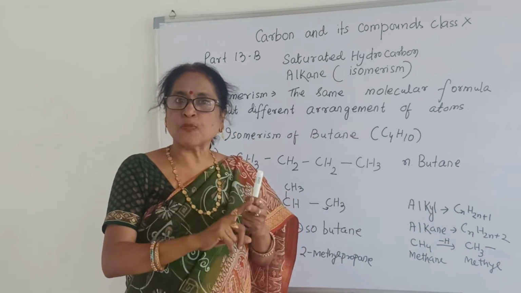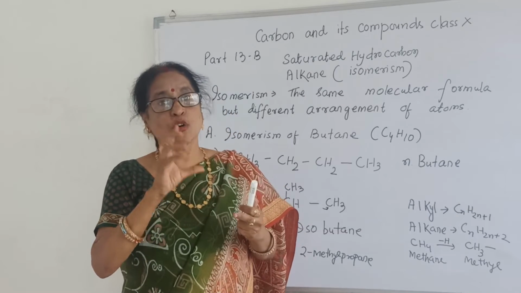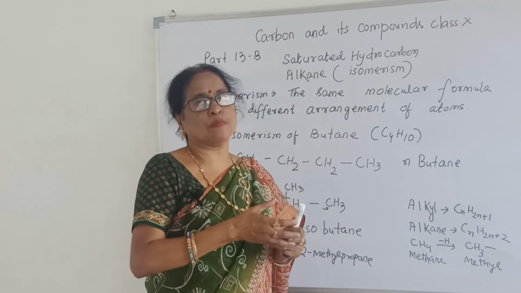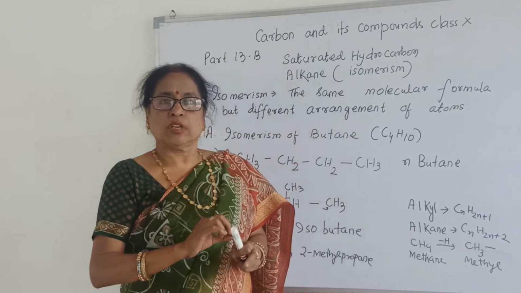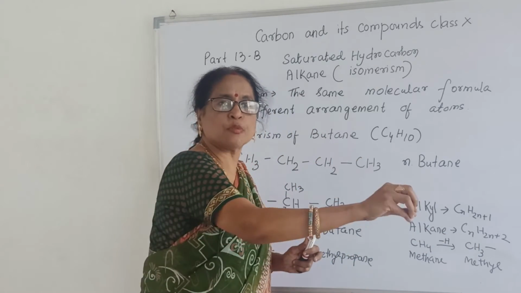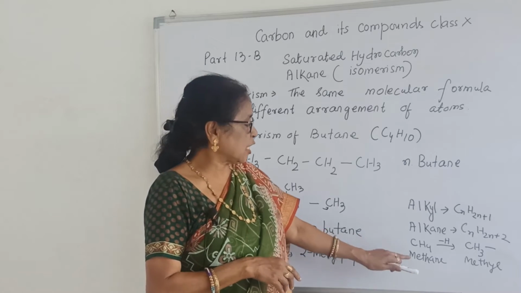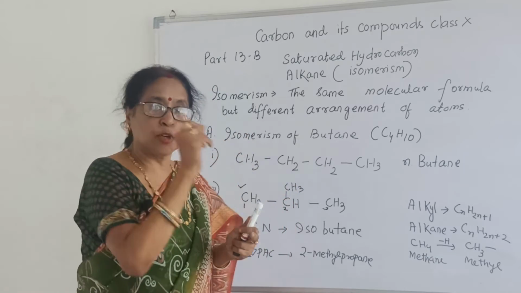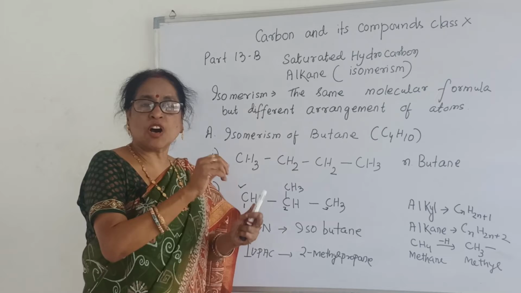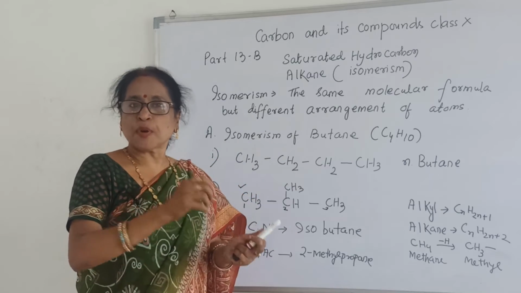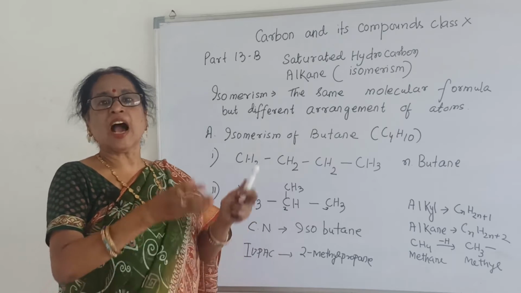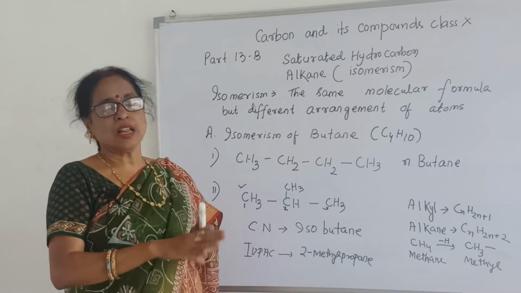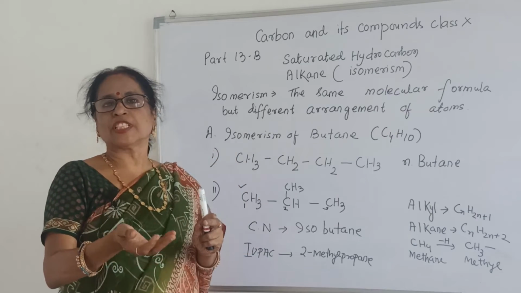But remember, CH4 alkane is a compound, but CH3 is not a compound, it is a part of a compound. That is why I have put 1 bond, because it should join to the main compound. That is why CH4 is methane and this is methyl. Similarly, when methane loses 1 hydrogen it changes to methyl, when ethane loses 1 hydrogen it becomes ethyl, then propyl, butyl, like this. That means when alkane loses 1 hydrogen, it is called alkyl. Now only remember methane and methyl, and after that you will see in higher class.